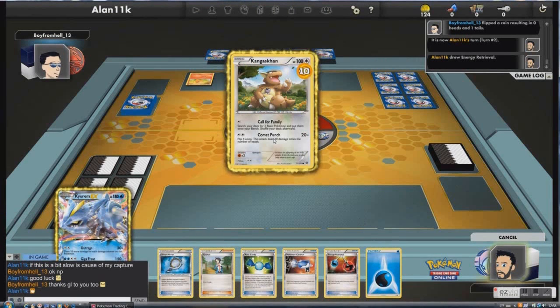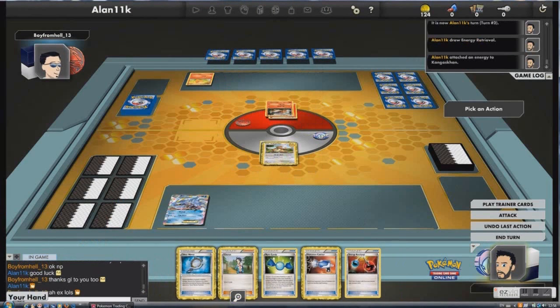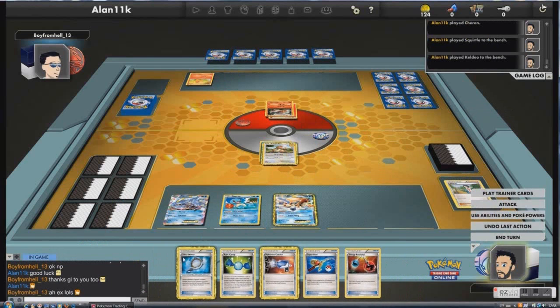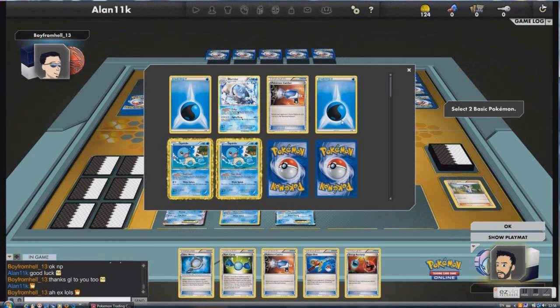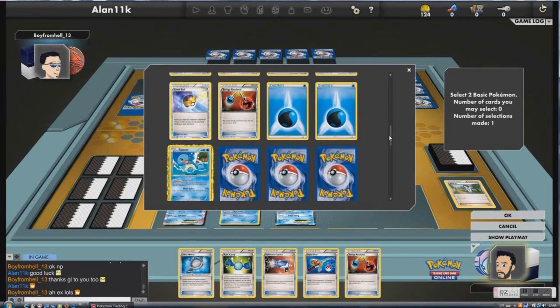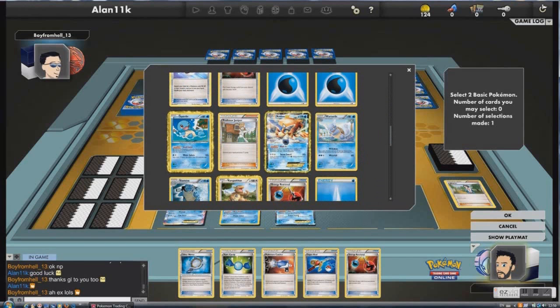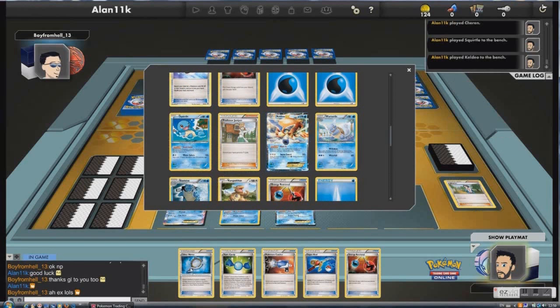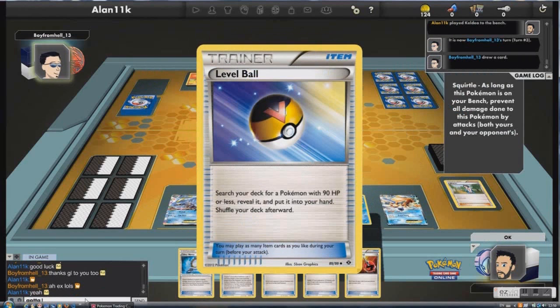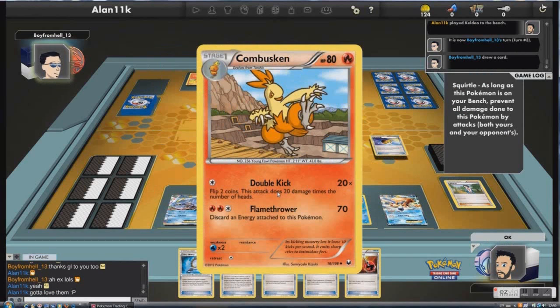Now, you may be like, well, why am I running Kangaskhan in this deck? Two reasons. Two energy for flip four coins, potentially 80 damage. It's a lot of fun. The other reason is just in case someone's running a grass deck that you can be like, oh, Kangaskhan, and potentially hit for 80. It's something fun, it's something different in the deck, that's the only reason why I'm running it.